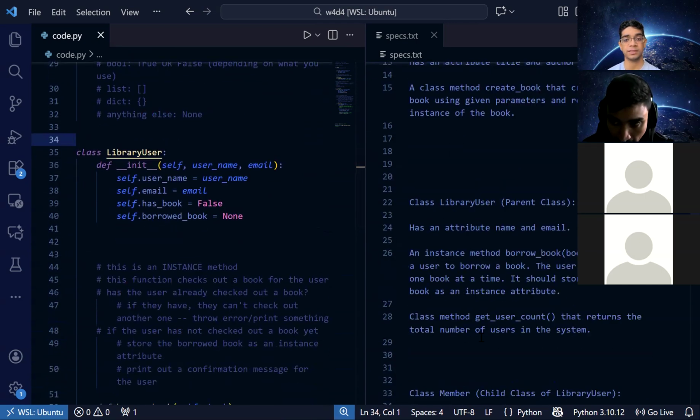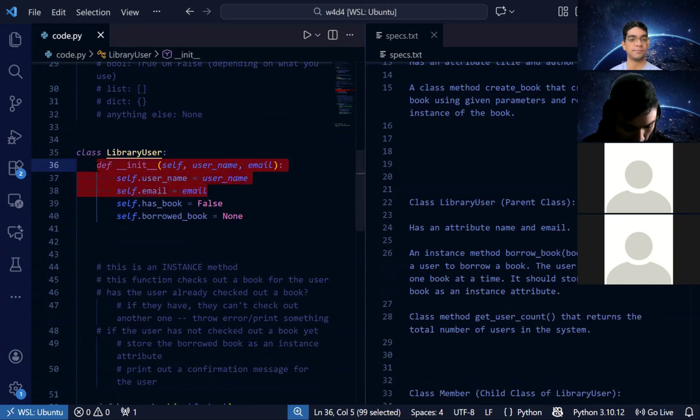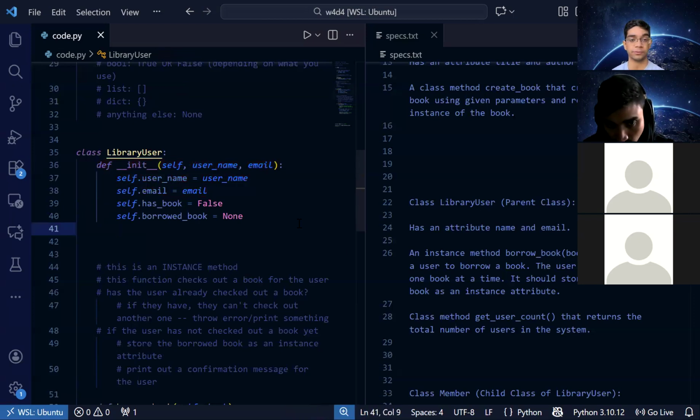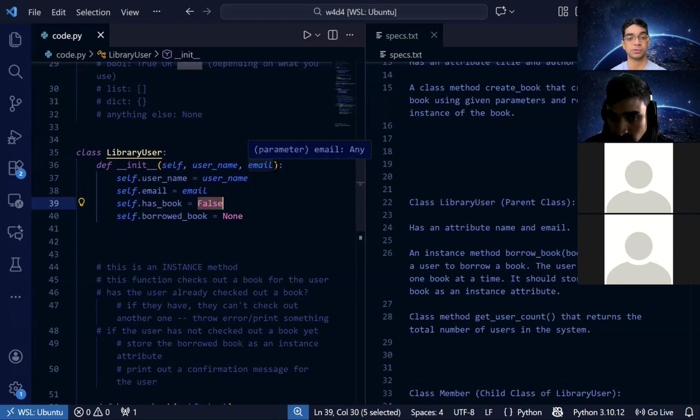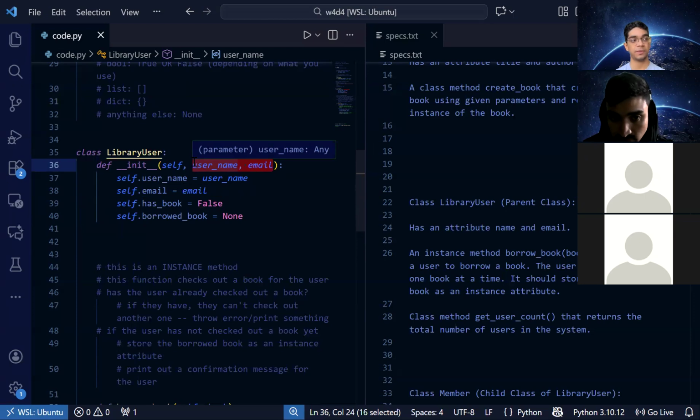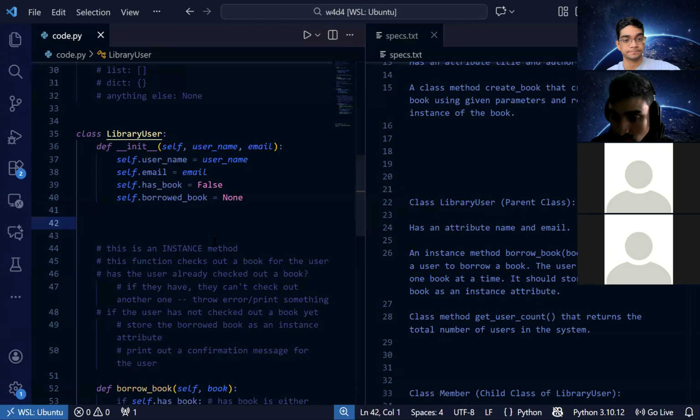And then we moved on to working through the library user class. So we started off with a very simple init method, or init function, but then later on, as we started working through some of our methods, we realized that we needed to add in more instance attributes like hasBook and borrowedBook. Those instance attributes, we can add in and hard code them so that the user isn't writing those in when they're initializing their user, but those values get set automatically in the backend.